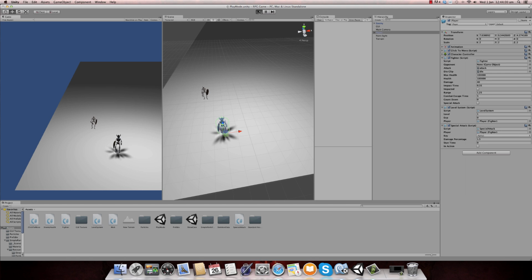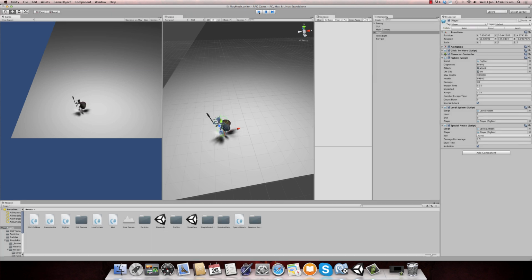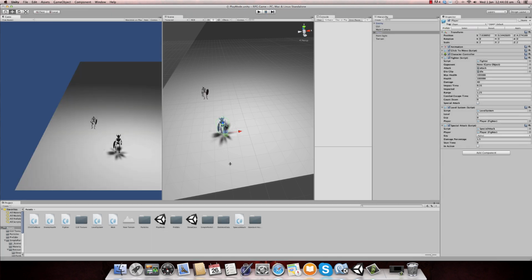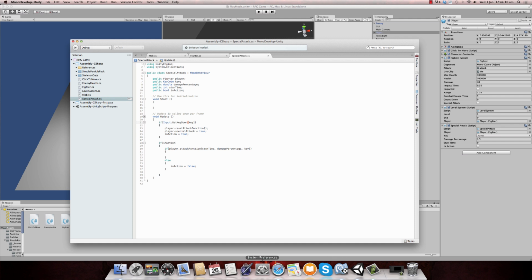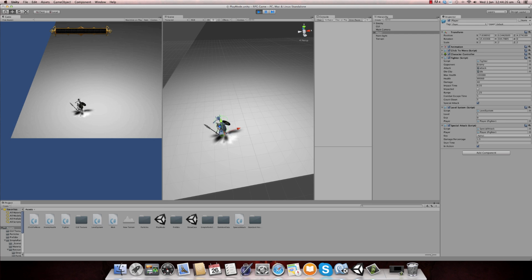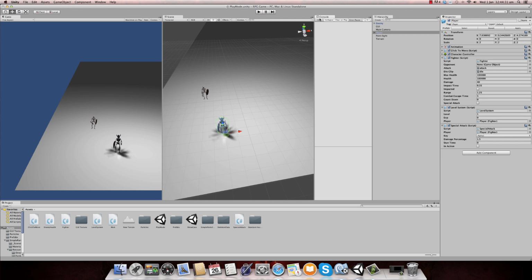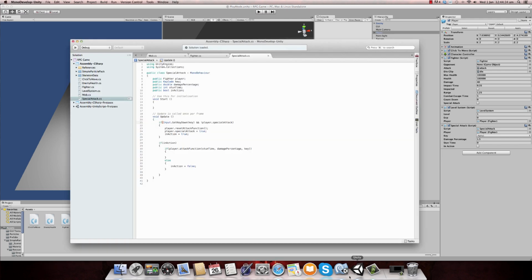If you go here and spam 1, you see it's interrupting its previous special attack. When we press 1, it's performing a special attack, but when we press 1 again, it's interrupting it over here. So we need an if statement to check if you're actually doing a special attack, and only if you're not doing a special attack can we use it. As you can see, I'm spamming my 1, but it is not interrupting itself. And that's an error because our opponent died. We can just fix that later on. But there you go, guys, a fix to the problems.